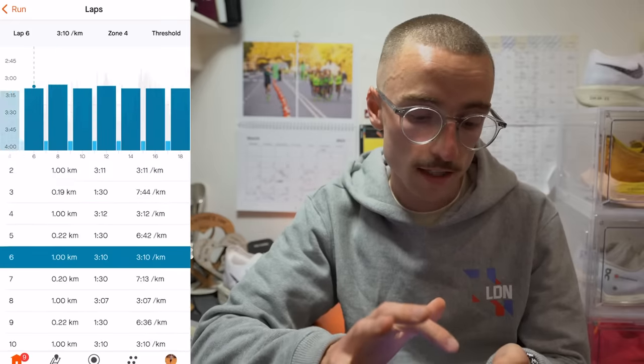And then for the second set of 5, we averaged 3:10, 3:08, 3:10, 3:10, 3:10, 3:10. So literally like clockwork, those reps. We were aiming for around 3:10 and we pretty much hit 3:10 for each rep.